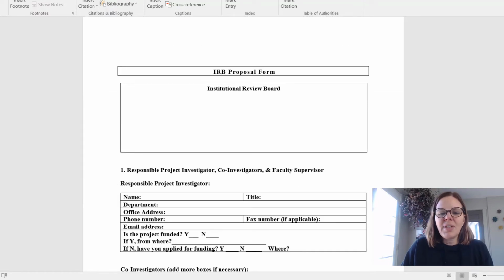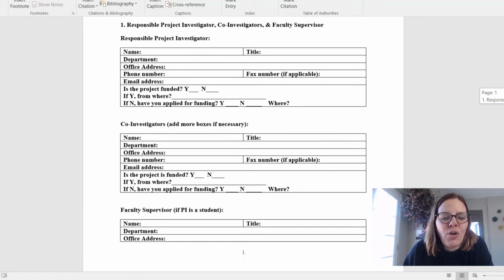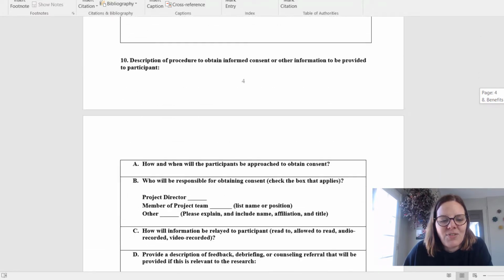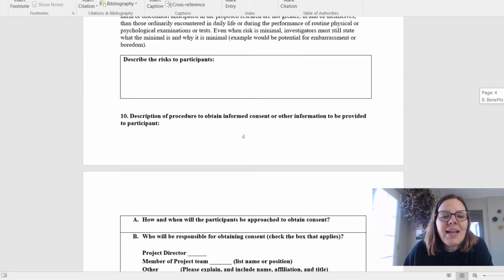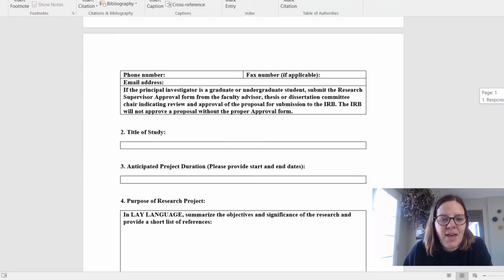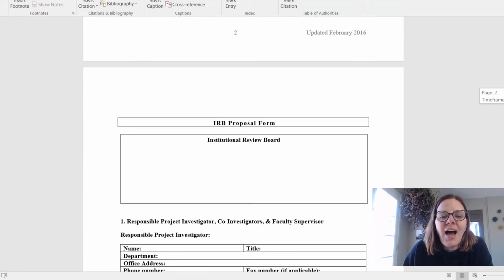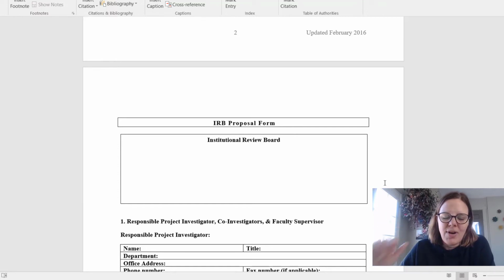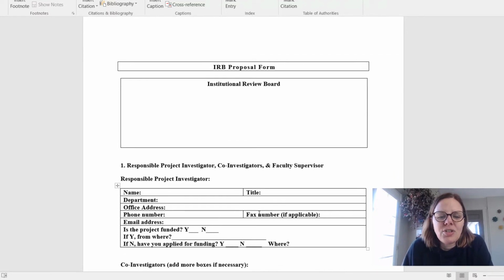When you look at this, I'm just going to scroll through here. It can look a little overwhelming at first, right? You've got all of these questions you have to attend to, but really it's not that bad. Personally, I do get a little bored writing this. I find the writing to be incredibly dry. So I will work maybe 45 minutes to an hour on this and then stop. I try to give myself space because otherwise I'll just fry my brain. But it doesn't take that long to do.